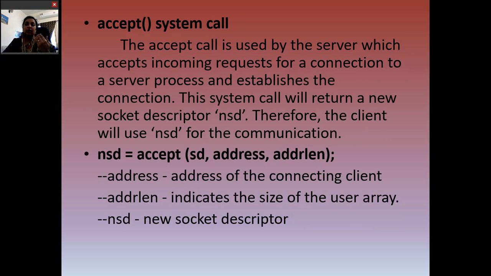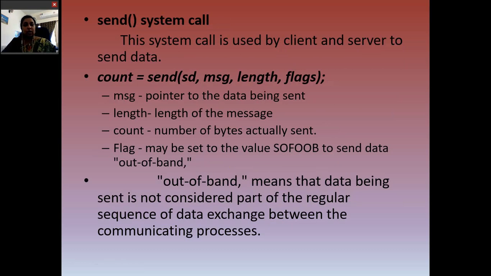On the other hand, we accept it, and if I want to send, a new socket descriptor comes into the picture. While you accept with the old socket descriptor and the address length, now we have a handshake between the client and the server, and we have accepted the request, and therefore we have the new socket descriptor. We know what type of addressing we are going to follow, and we also know the address length which is initiated. Then we try to communicate.